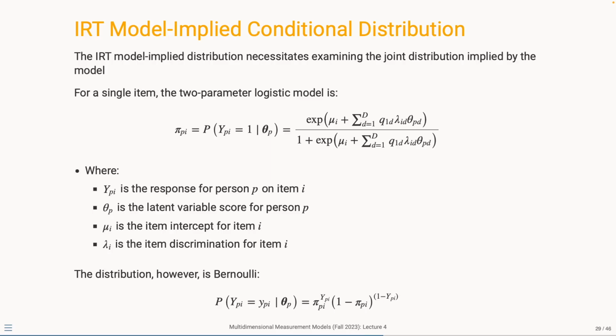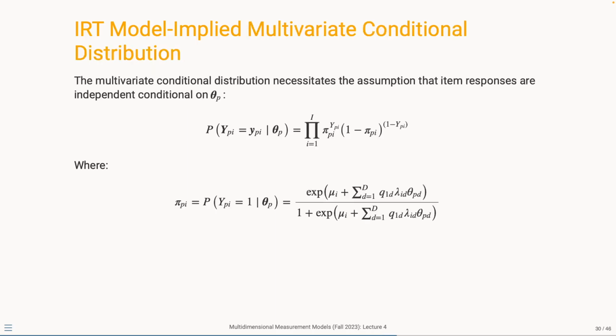Thank you for asking. Okay, let's talk about the model implied conditional distribution now. This is our 2-parameter IRT model for a binary item. And again, you can see I'm using the same linear predictor I had in CFA. The difference is that I'm predicting the probability of a 1, and I don't have error because error doesn't have a parameter. Error exists, but doesn't have a parameter. This distribution is Bernoulli. So this is going from the conditional model to which distribution it implies.